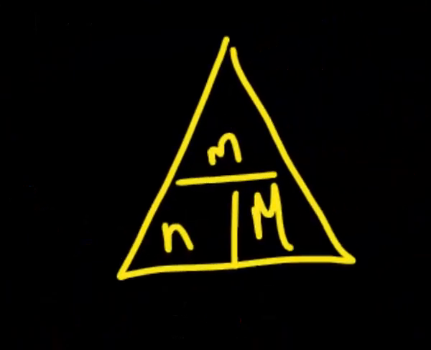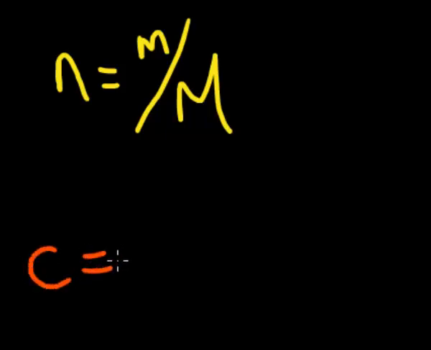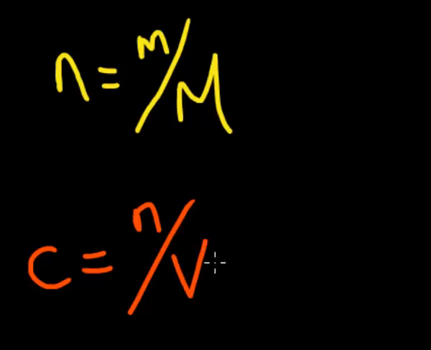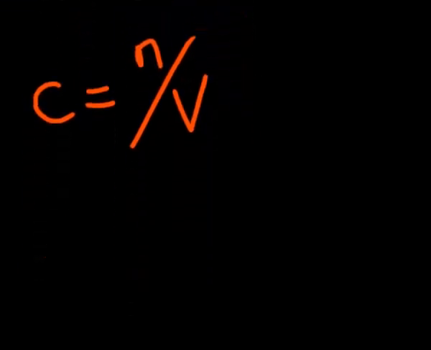Now, you have learned from your previous lessons that moles will be equal to mass divided by molar mass. So should you have to calculate moles before you can finish your concentration calculation, we would know that moles is equal to mass divided by molar mass. So let's say you want to calculate concentration. And you know from your newfound formula, it is moles divided by volume. But you do not have the moles and would first need to calculate it using your formula mass divided by molar mass. Then you can substitute mass divided by molar mass back into your concentration formula.